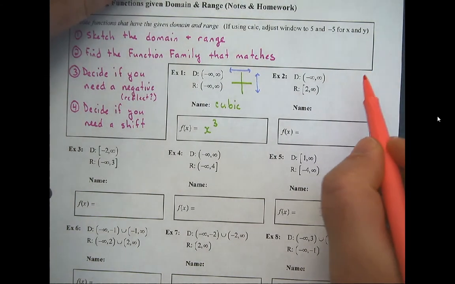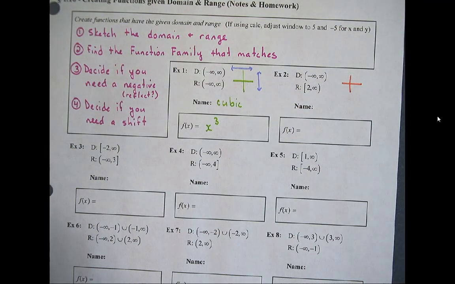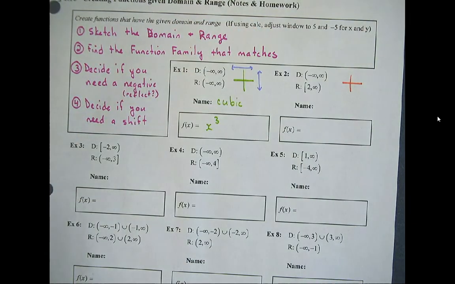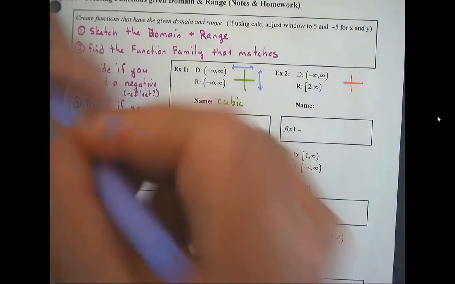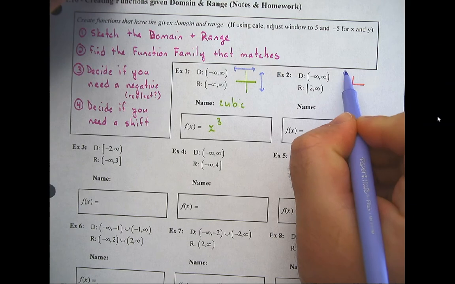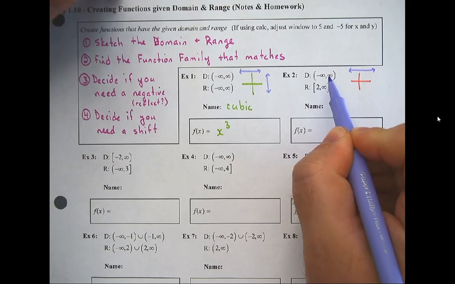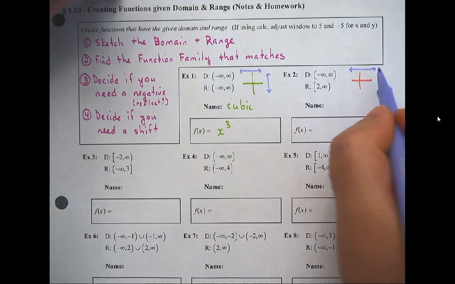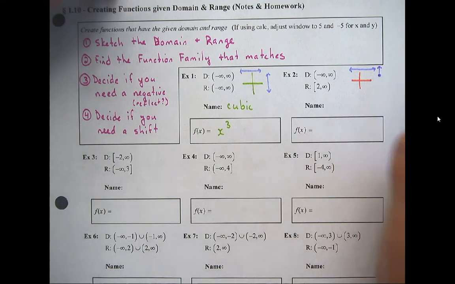So I'm going to first sketch the domain and range. I think I want to capitalize these. Domain and range. Okay, so we sketched. Well, we haven't sketched yet. So this is going to be a graph that goes all the way left and all the way right, because my domain, which is x, goes from negative infinity to infinity. My range starts at 2, included, and it only goes up. So I want to draw this with a closed circle at about what I'm considering a height of 2, and only goes in one direction.